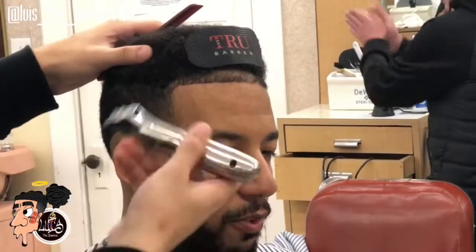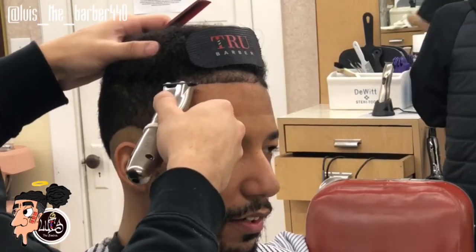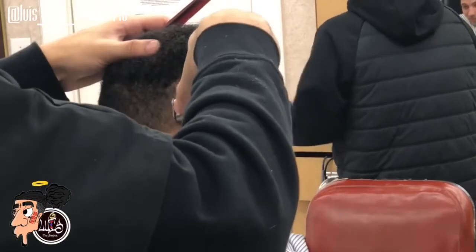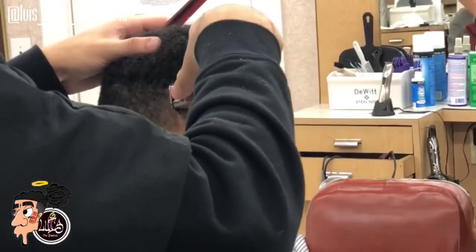Now we're gonna get started on our corners. My method to corners is just keep it natural and make sure it's a 90 degree angle. A lot of people are scared to go to that corner right there that you see me doing, because they think they're gonna push it back. And what happens is a lot of people just leave that looking kind of rounded. You always want it to be a 90 degree angle.